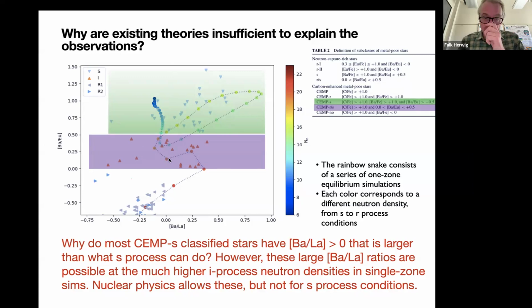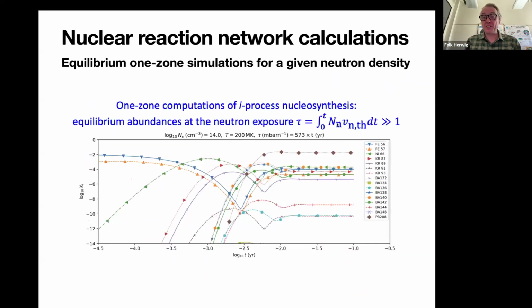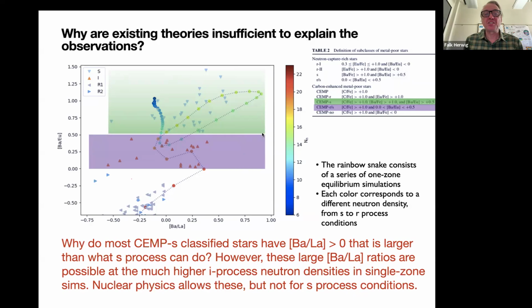But now have a look at the other axis, the barium over lanthanum. And I mentioned to you that we had noted that some of these stars that had these weird features have high barium over lanthanum. What you see is that all of the stars, but especially those up here, have also high barium over lanthanum ratios. And if we check with our equilibrium simulations, if we do these simulations for s-process conditions, we get these solutions. So these colored dots here are all individual equilibrium neutron density simulations where the color indicates what the neutron density was.